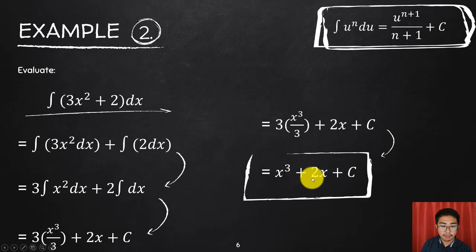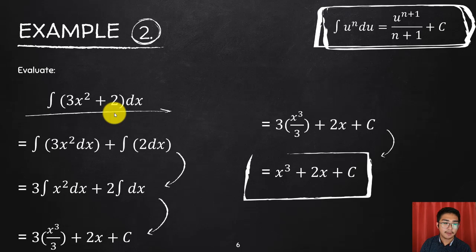Derive this plus 2x. The exponent of x here is 1, right? So 2 times 1, that is still 2, times x raised to 1 minus 1. x raised to 0 is equal to 1. Anything raised to 0 is 1. So there you have your 3x squared plus 2. c is a constant of integration, so it will not have any more values here. So that is our second example, using the power formula, but also using the properties of indefinite integrals.